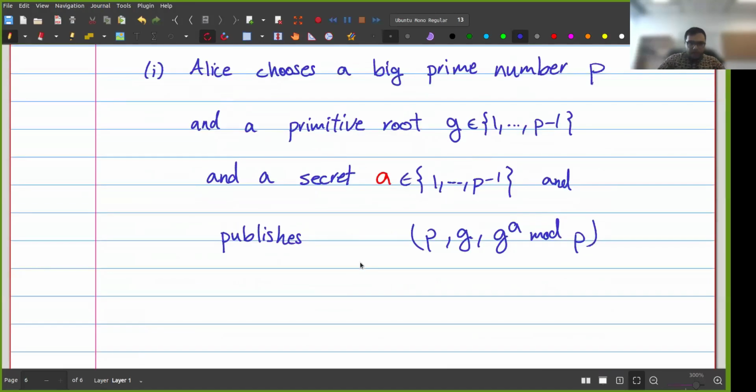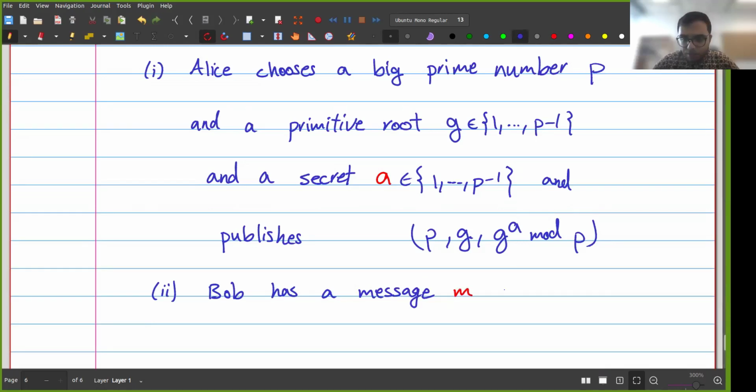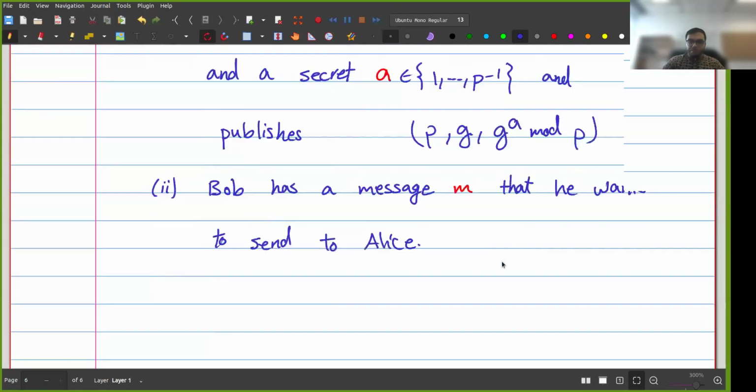Nice. And then in the next step, in step 2, let's say that Bob wants to send a message to Alice. So Bob has a secret message, let's call this M, that he wants to send to Alice. Now, what does Bob do?